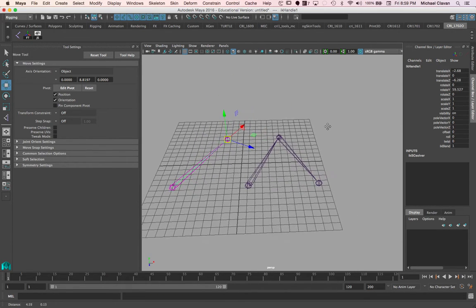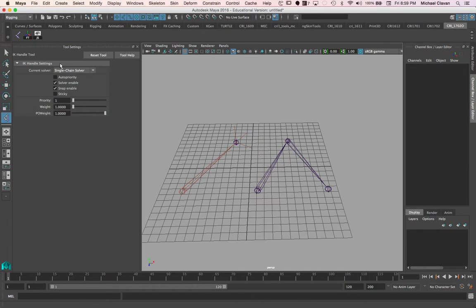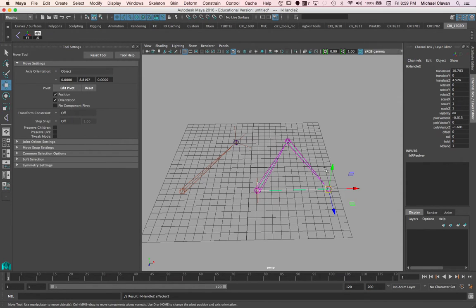Okay? So now I want to create a rotate plane IK on this. So I'm going to go back in my tool, and I'm going to switch to rotate plane. So I'm going to click my first joint and then my last joint. Okay, so now we have our rotate plane. But the interesting thing now, first of all, again, remember their values. The values aren't quite as crazy on this one, but they're still there. And if I zero them out, bad things happen. See?